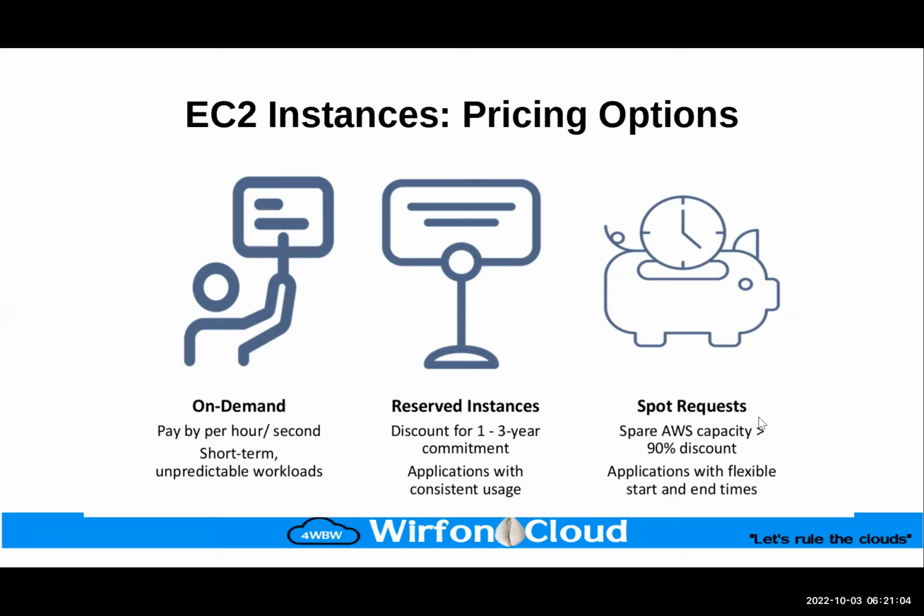Then you have reserved instances. So here you need to commit. You can commit for 1 year or 3 years. And this will be if you have applications that need consistent usage, and you know that you need this kind of usage for a year, you can reserve the instances. Or if you need it for 3 years, you also reserve it for 3 years, just how much you will need for your application if you know that you need consistent usage.